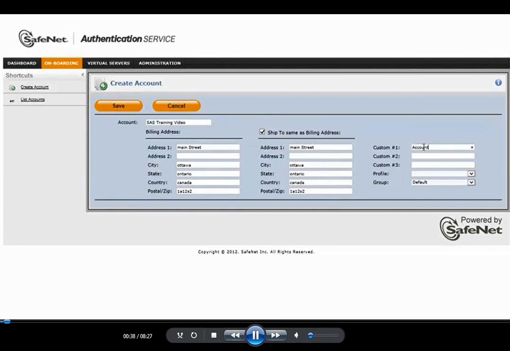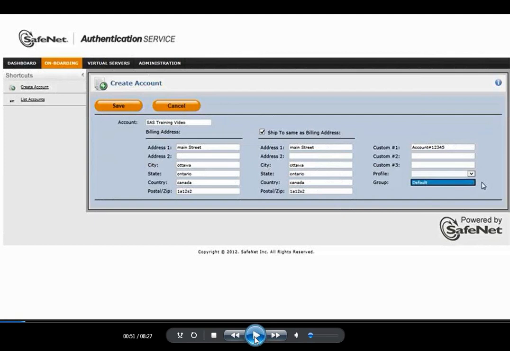So you can search based on the account name and you can find information about the account number. Now, one thing I want to point out here is we also have the ability to define groups. And what this allows me to do is create my accounts and define which of my account managers are able to access specific groups.